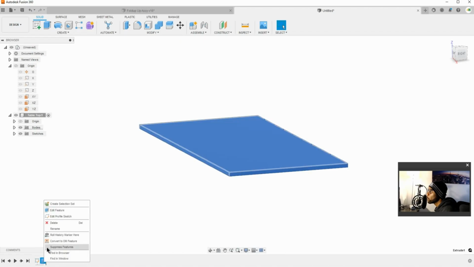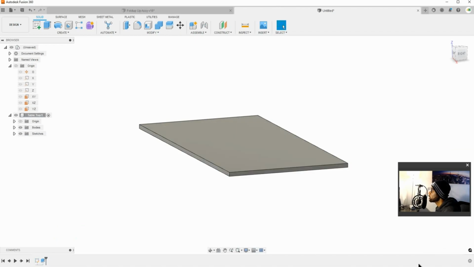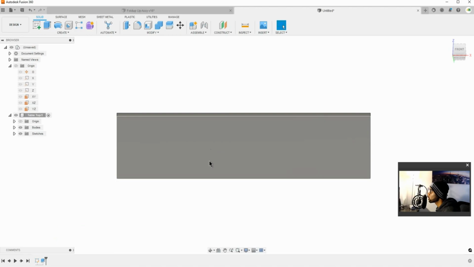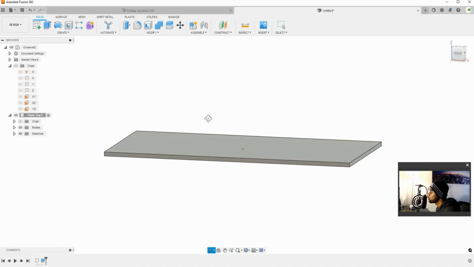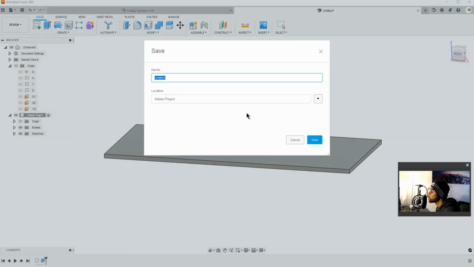And again, if I wanted to update or edit the feature, you could see here, everything is here, one side, 3/4. And I'm trying to give myself 45 minutes to get this done. I wanna upload it within the next 2 hours. So it's 3:40 now. We're going to just model, whether it's right or wrong, I really don't care. And here we're going to save. We're gonna call this simple workbench.